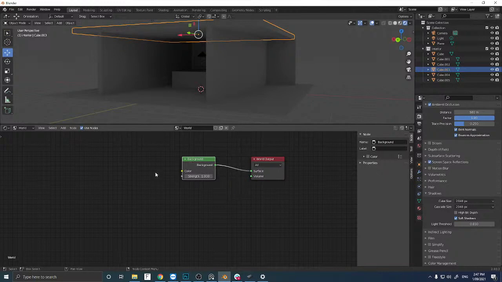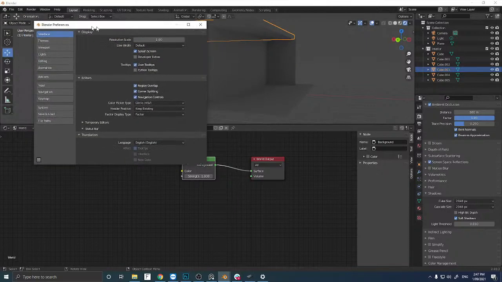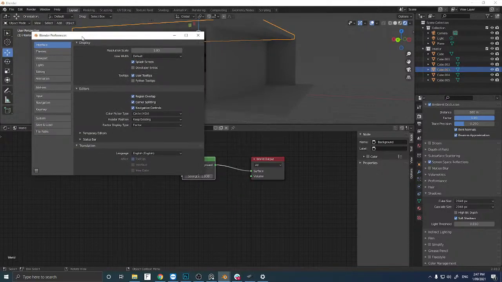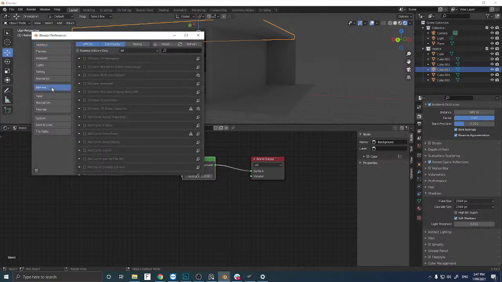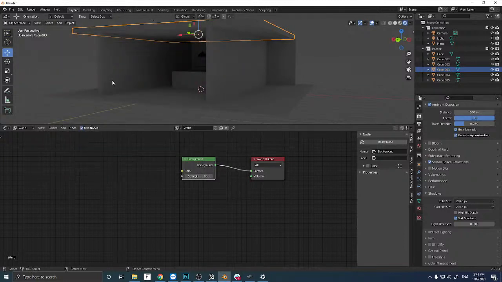I want to enable an add-on called Node Wrangler, okay? So we come up here, we go Edit, Preferences. Now, remember I said I just installed this version of Blender, so it's got nothing on here yet. So we have to turn all these things on. I go to Add-ons and type in Wrangler. This is an add-on that's just in here. You just have to turn it on. So here we go, Node Wrangler, and we just turn it on there. We wait a second, it will turn on, okay? Then we can close that down, and that'll save automatically because Blender's amazing and whenever it crashes, it auto-saves and all this kind of stuff. Very cool.